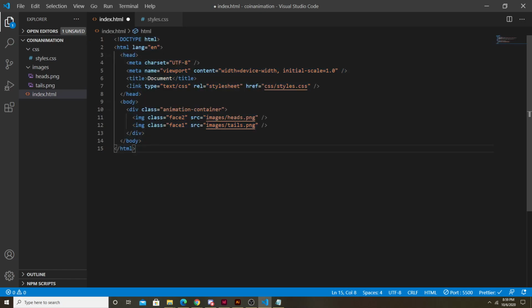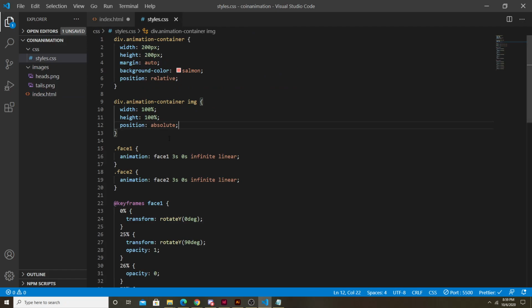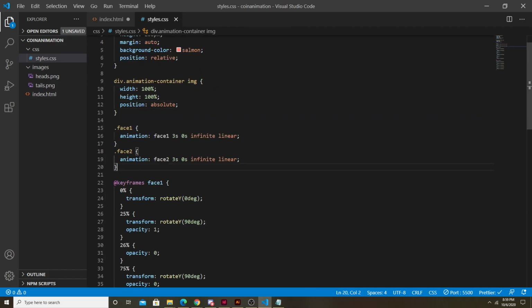So all I did is add this link here and the div with the two images and the class names. So one of the images, the top one has class of face2, the bottom one has face1, and then in styles, face2 or face1 is the one that's on the bottom here.